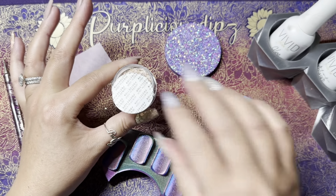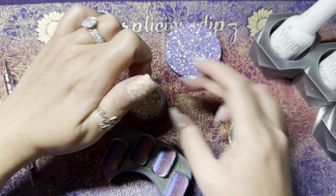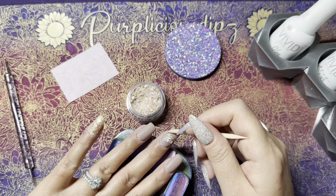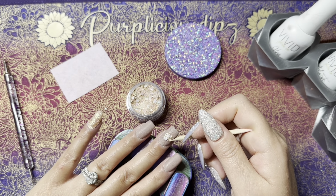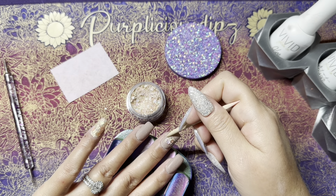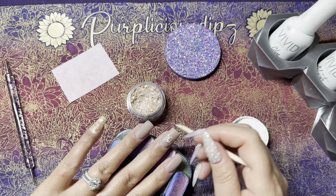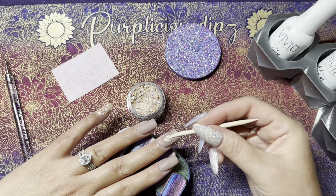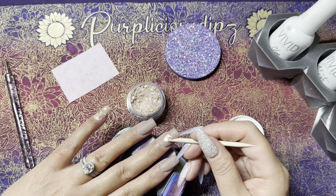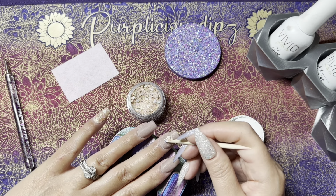And then once I've got that all down, I will very gently lay my finger into the glitter. You want to be really careful because the gel is wet, so you don't want to move it around too much. But what I'm doing is I'm taking this flat end of an orange wood stick and pushing in the sides a little bit just to make sure that I've got a crisp circle for my ornament, and that if any of the gel had pushed out and made less of a circle shape, I'm cleaning up those sides as well. So that's what you see me doing here.